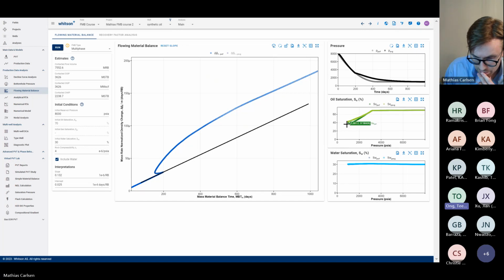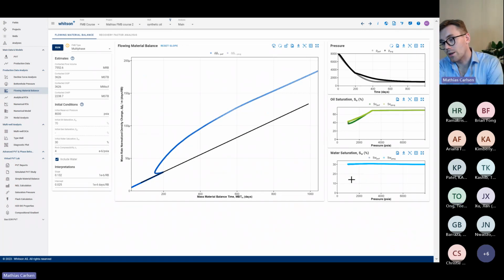This is a tank model, I have to say. Yeah, it's a tank model. While I think you alluded to it, any type of RTA exercise assumes some kind of geometry, and that's just an assumption when you do RTA. It's the same when you run a simulation model, a complex model or a simple model. You assume some kind of geometry, and you're enforcing that on it. Flow material balance, if the thing behaves like a tank, doesn't care about how it's shaped. So that's one of the differences between the two. And the room for inconsistency is if you're not in full boundary dominant.